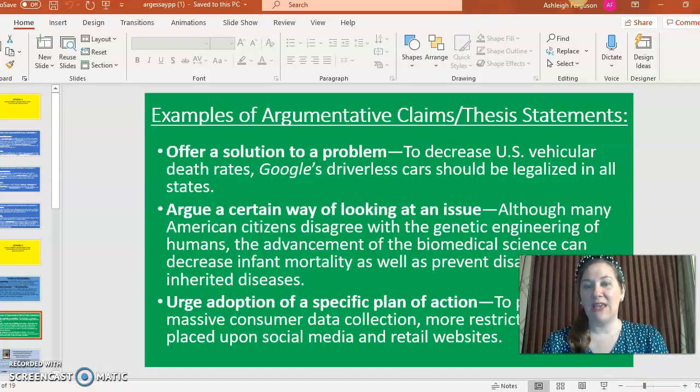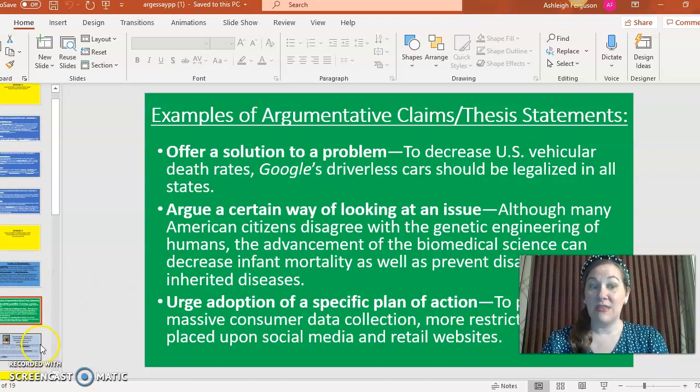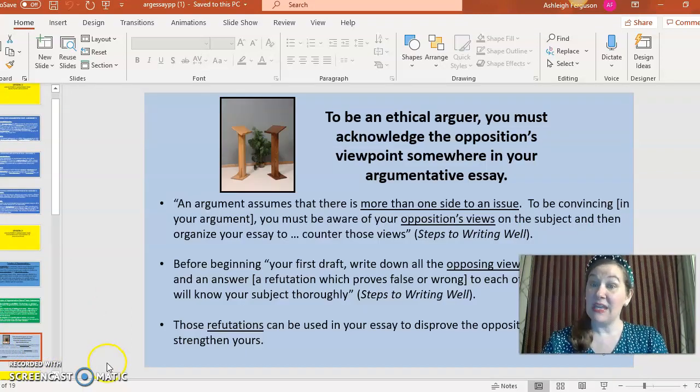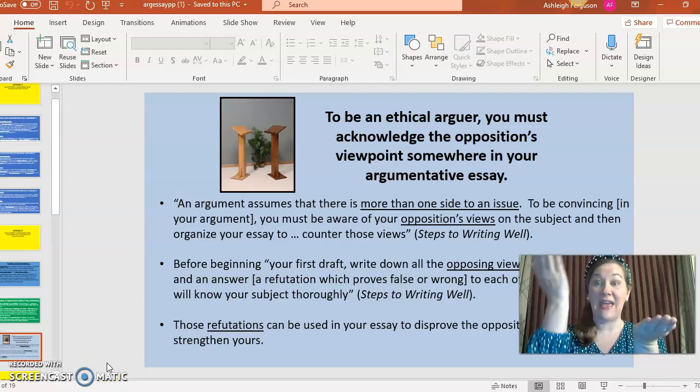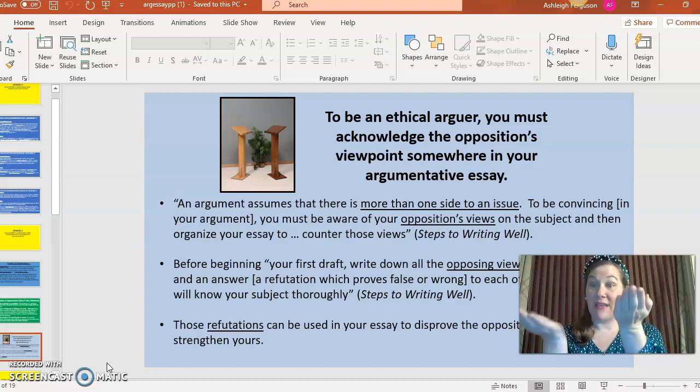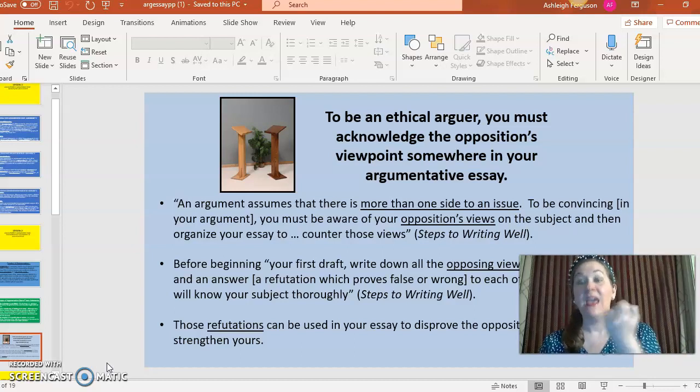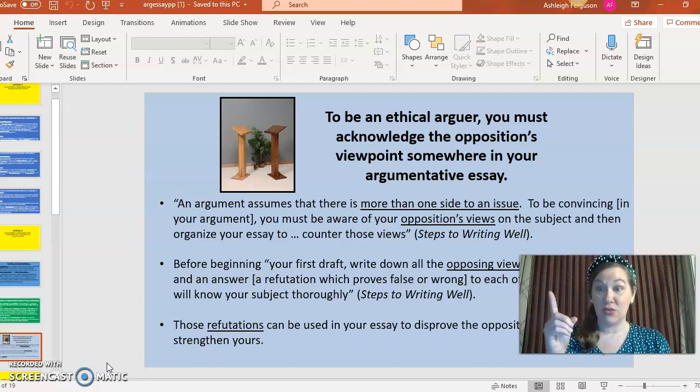Now, I also do want to emphasize, and I mentioned this in one of the other videos, to be an ethical arguer, you do have to discuss your stance as well as the oppositional viewpoint, the one that does not agree with you. You have to be balanced in your discussion, okay? Now, again, you're just going to be required to have 2 claims or 2 reasons you support that particular form of technology or you oppose it, but you only have to have 1 oppositional claim where you address the other side's viewpoint, but you're also going to be able to show the flaws in it as well.